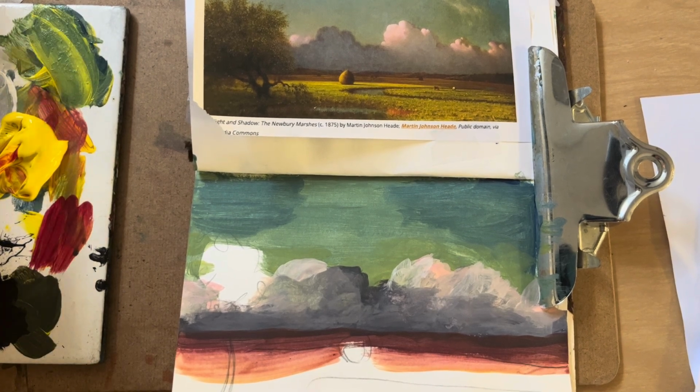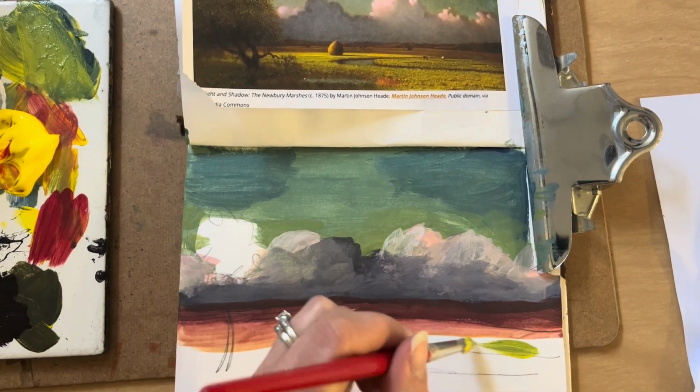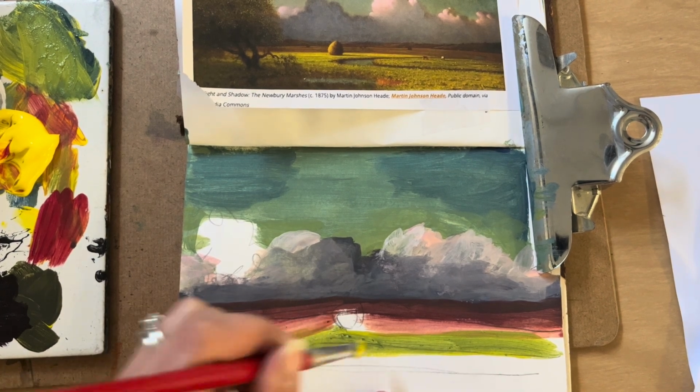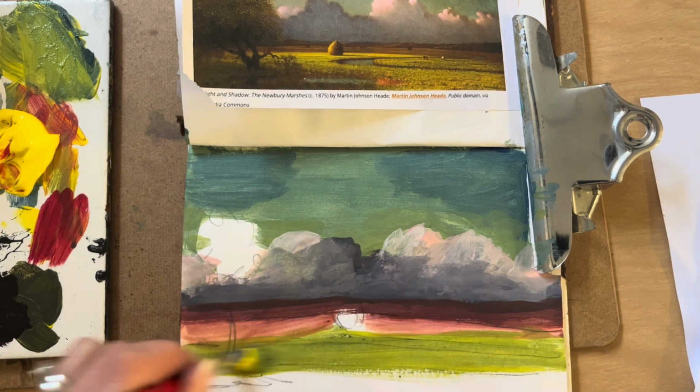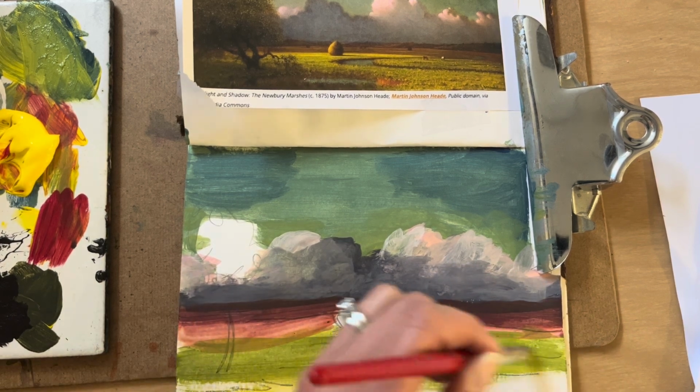it's a very light green. So we're going to use slightly more yellow than blue to get a little bit more of that pigment. And I'm continuing to work across with that horizontal brush stroke. You can see I've built up the clouds a little bit with a few more layers.